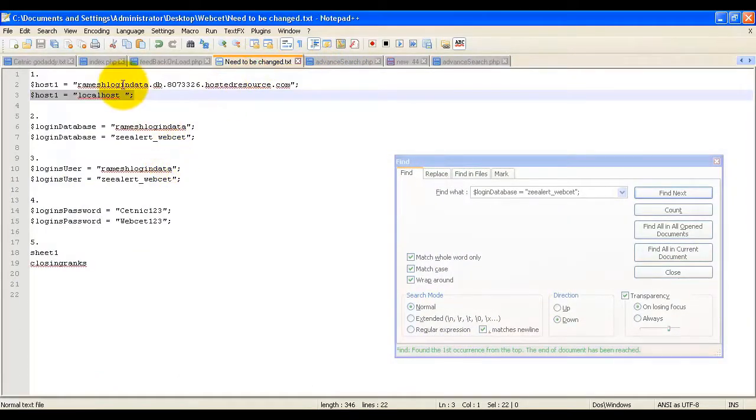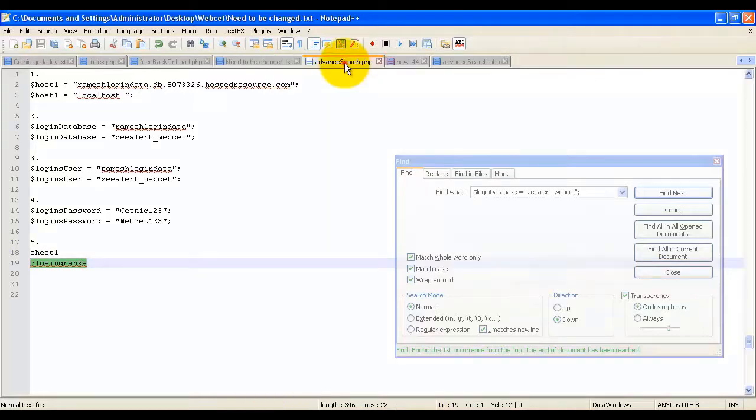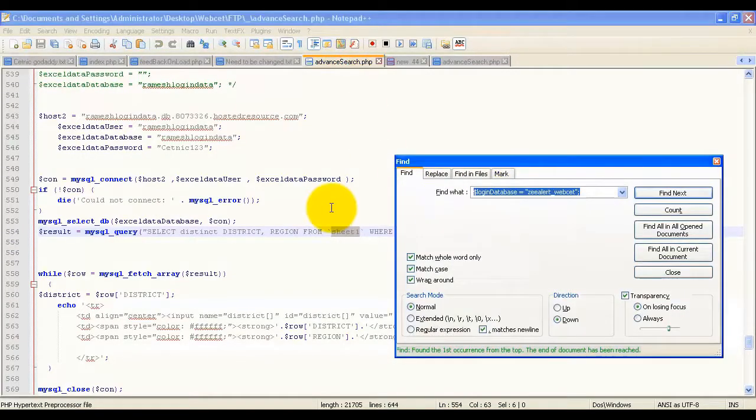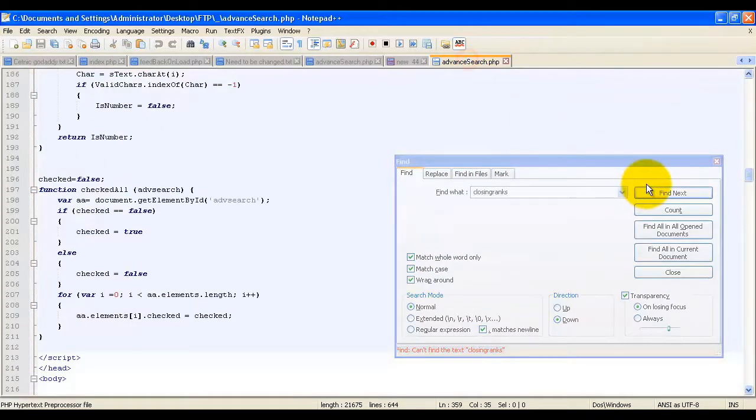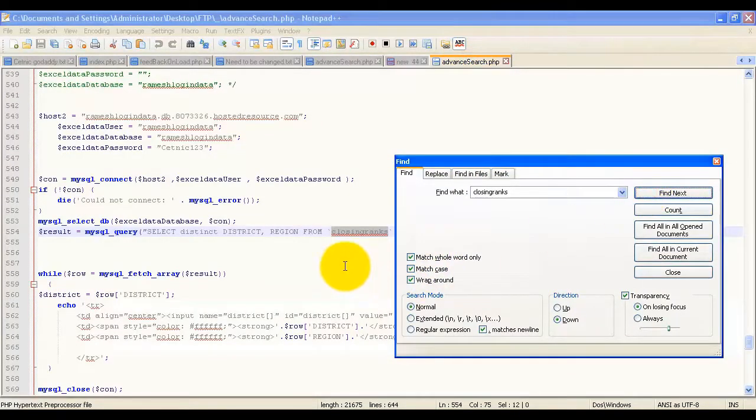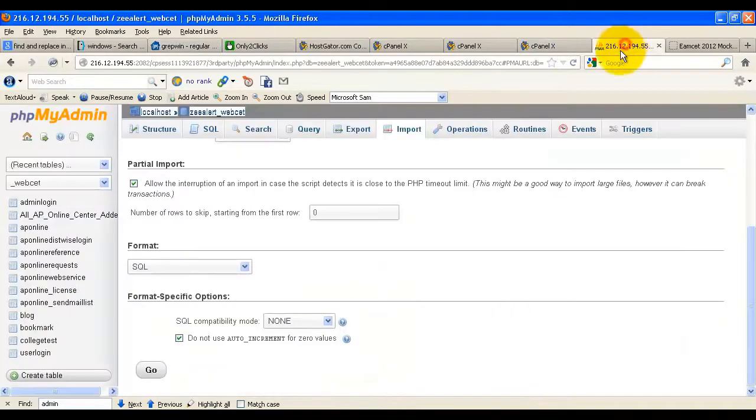Once again we see we have changed this, and this, and we also changed the database name too. So it is also changed now, but here we need to change the database name in the MySQL table also.